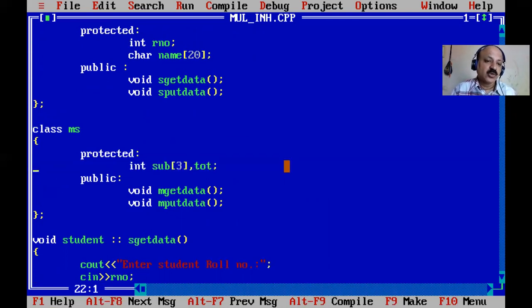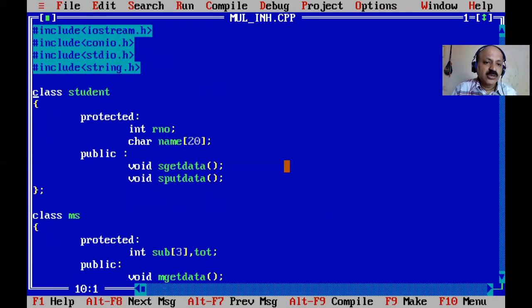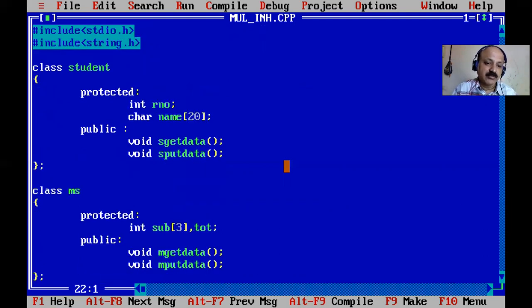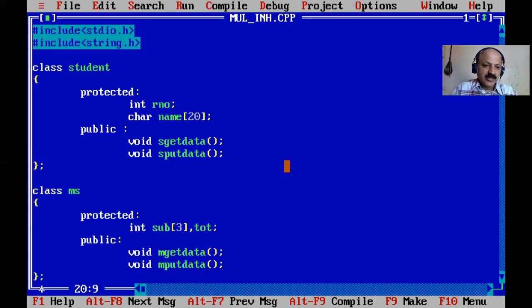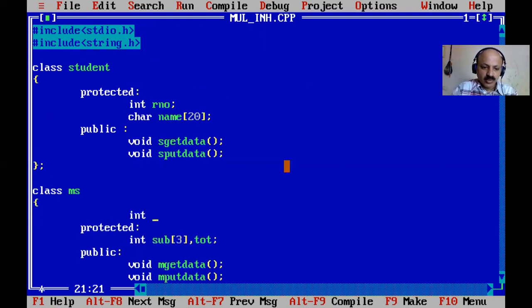So what is the solution? That is the protected keyword. You cannot define a private member at that time. So in the student class, roll number does not need to be protected, but here it must be. Based on the total we can find the percentage, and there is also the possibility that you can define subject as private; it is not required, but here total must be an integer and protected. So here I use all three keywords.